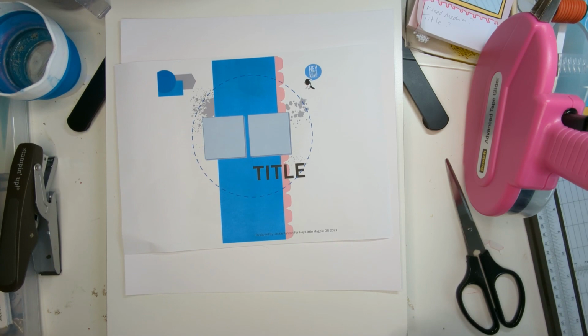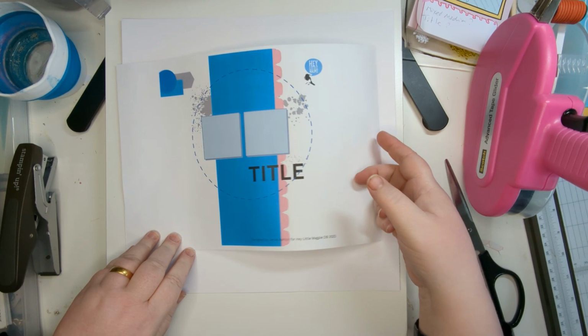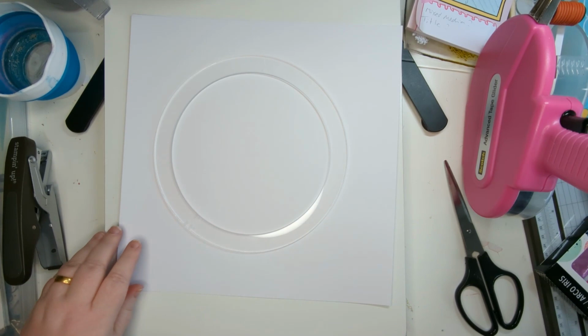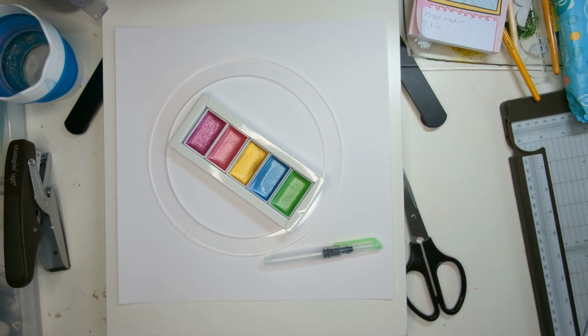I am today sharing a layout that I created on 25th February for the Hey Little Magpie Cybercrop. This was challenge number one. It's a sketch by Jackie, which I just showed you there. I'm using 2 6x4 pictures instead of the square pictures on the sketch, and I've collaged 12 different pictures onto those 2 6x4.